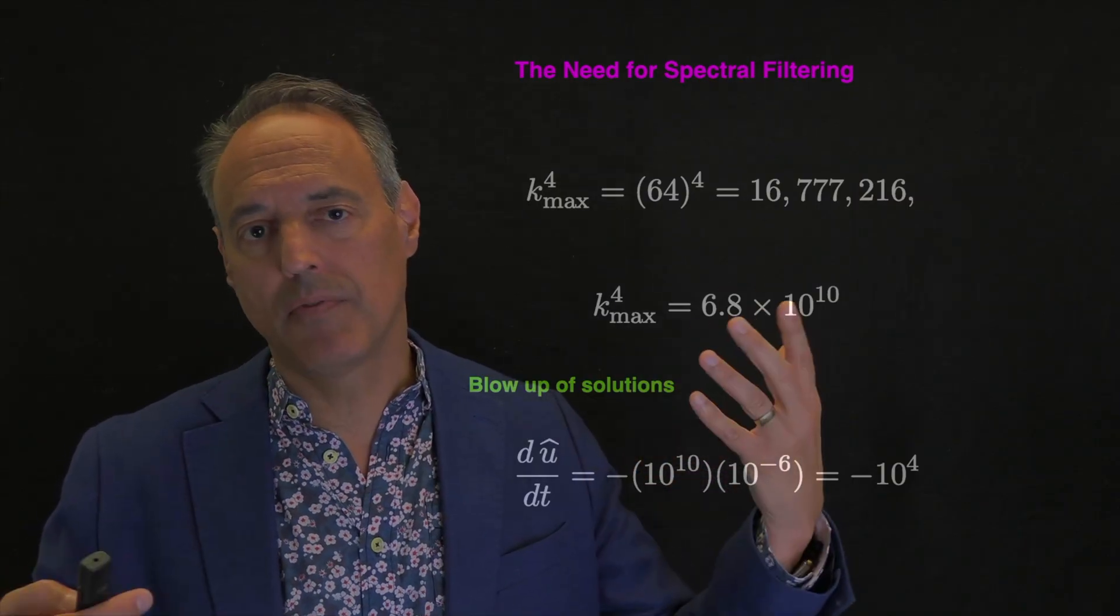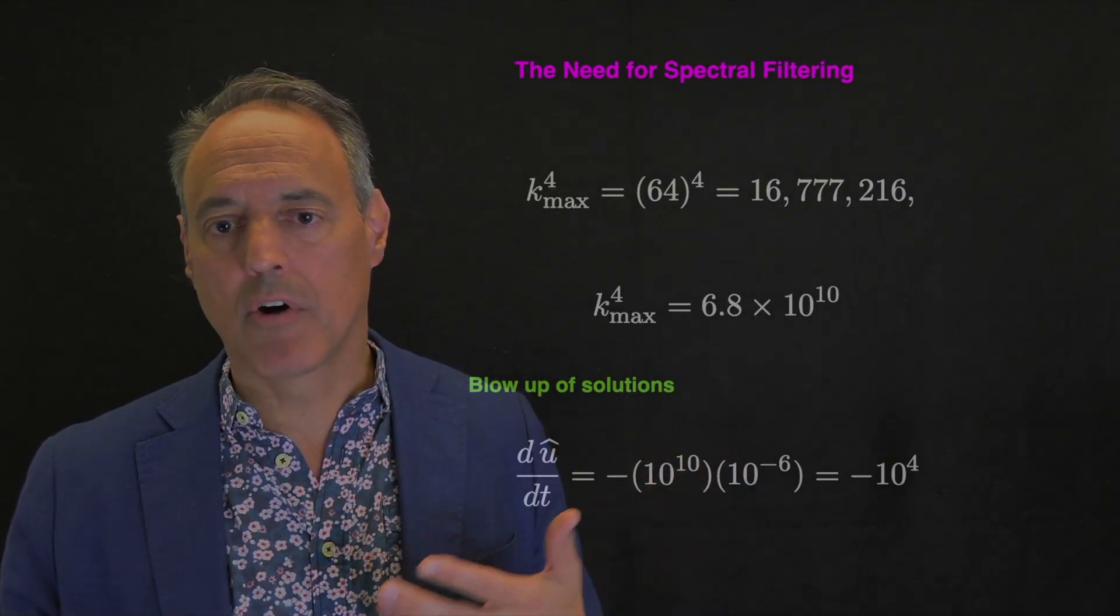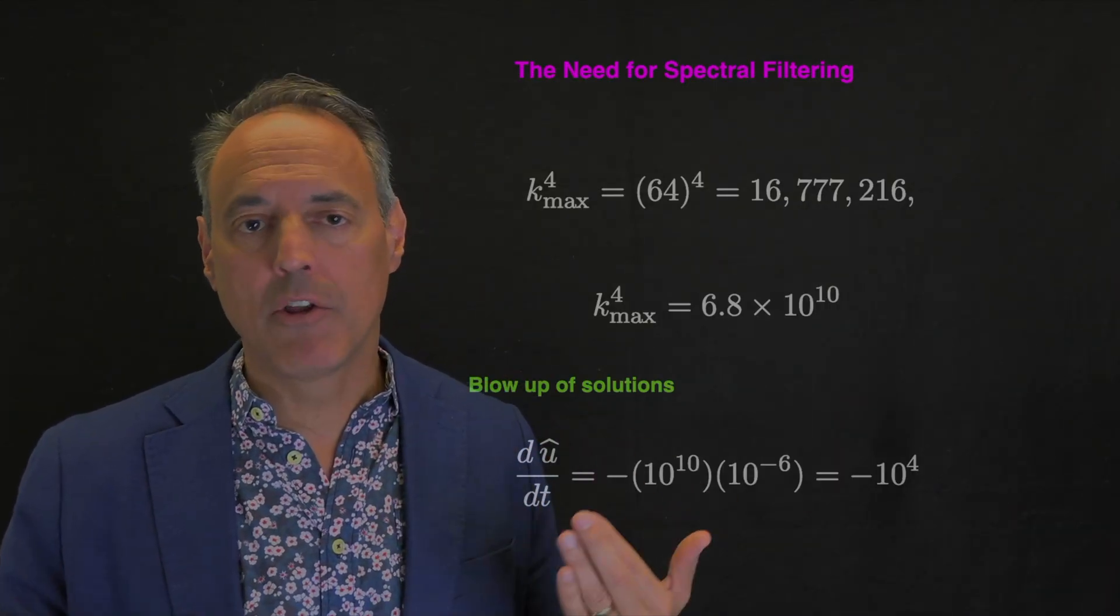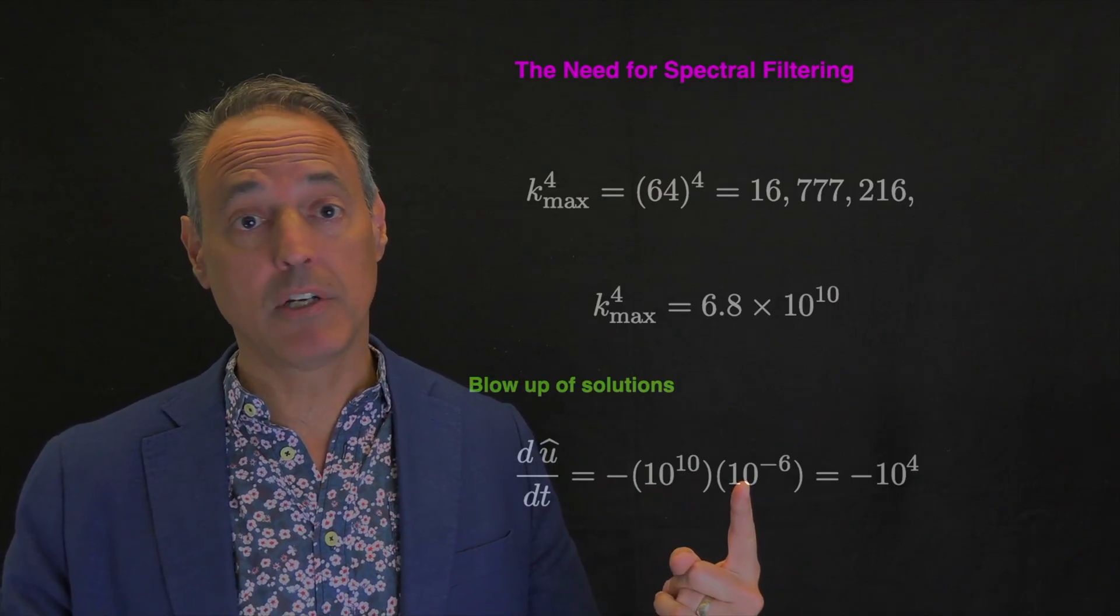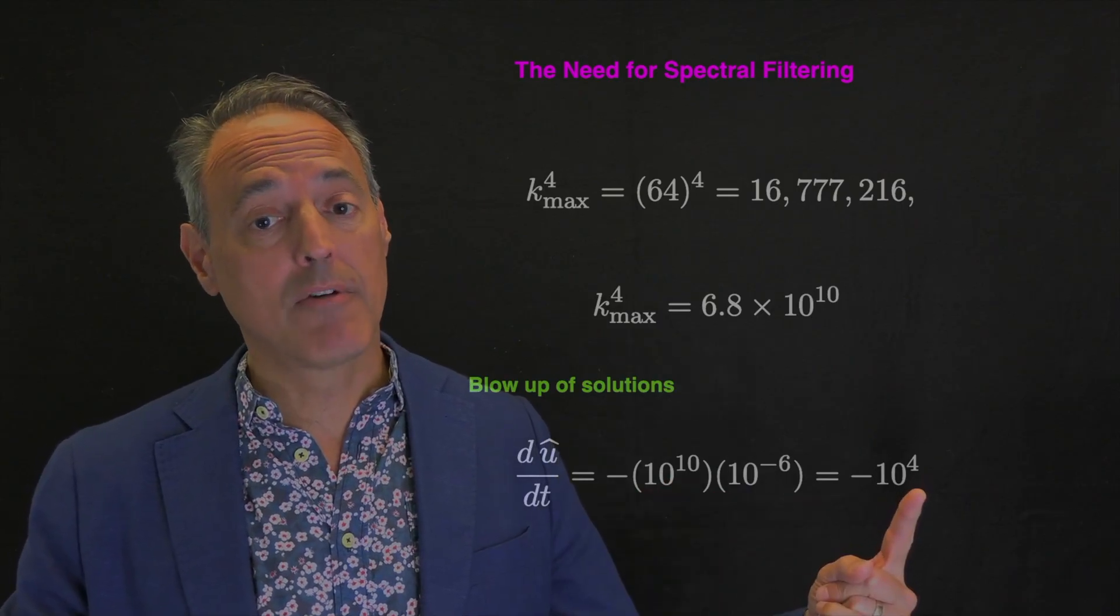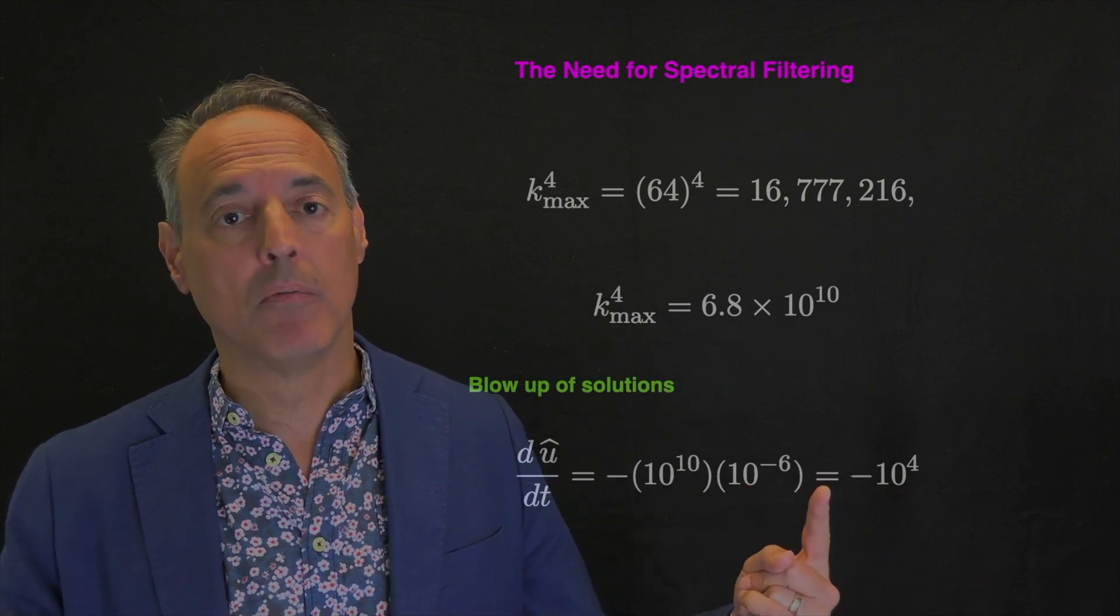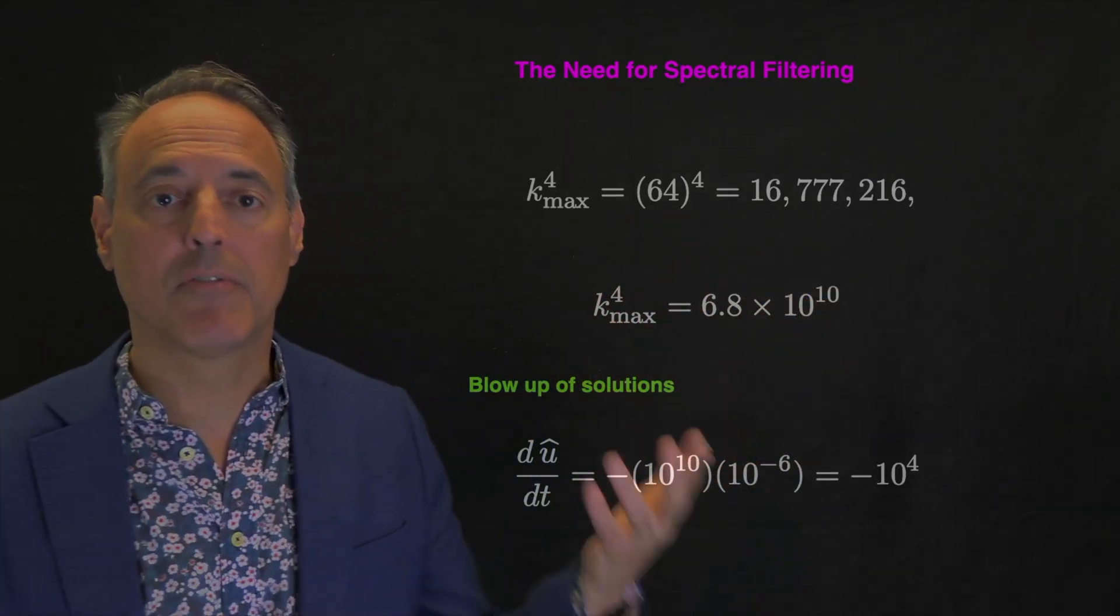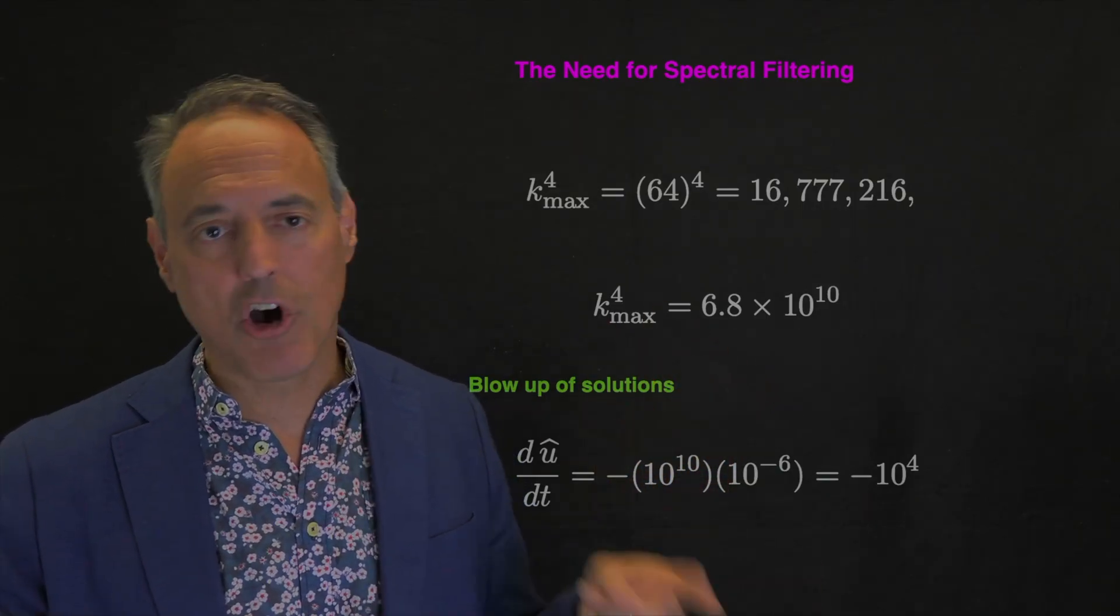So your k max is something like 10 to the 10. So you start getting these really big numbers that you're multiplying things with. A computer can just do the math, except for when you're time-stepping, your ODE solver often has 10 to the minus 6 accuracy. So even these small modes that are out there, the numerical round-off that comes from your numerical stepper is 10 to the minus 6. So if you take something that's 10 to the minus 6, but now you're multiplying by something that's 10 to the 10, which means it's going to have to really crank down your time steps to keep this error being small.